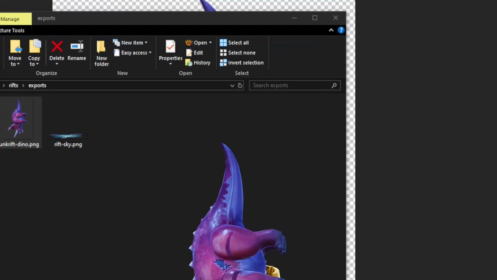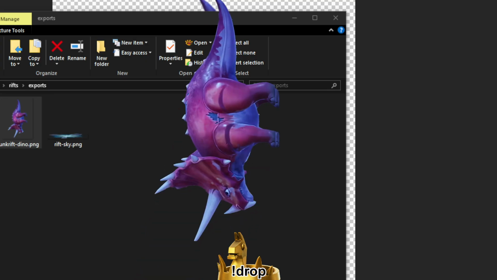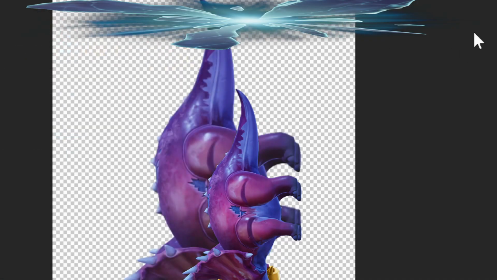The rift disappears. The dino sits there for just a few seconds, not long, and then disappears, crawls down under the ground. So we're done with Photoshop.